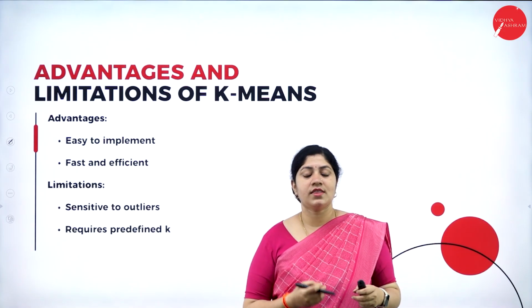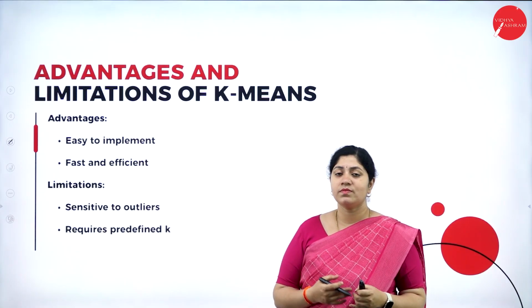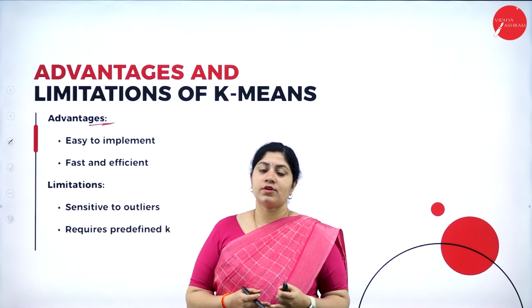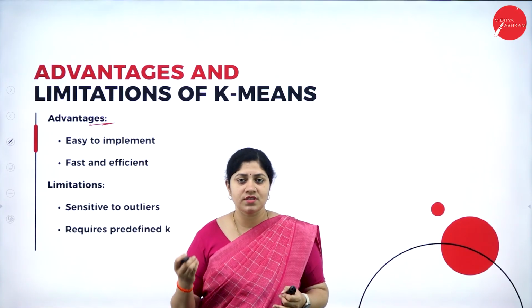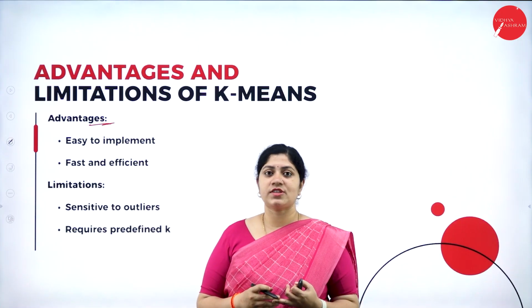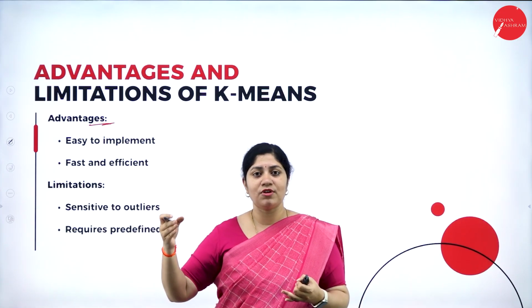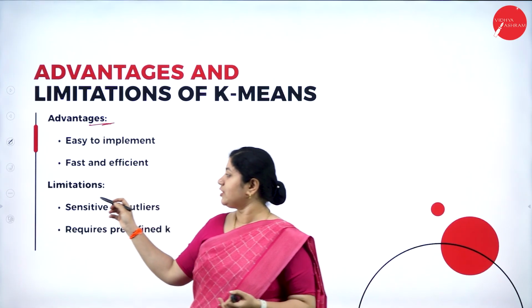Alright, let's understand the advantages and the limitations of the k-means algorithm. Let's first understand the advantages. This algorithm is very easy to implement as it is very simple, and the next advantage is that the process is completely fast and it gives an efficient result. So that's the advantage. Up next, the limitations.